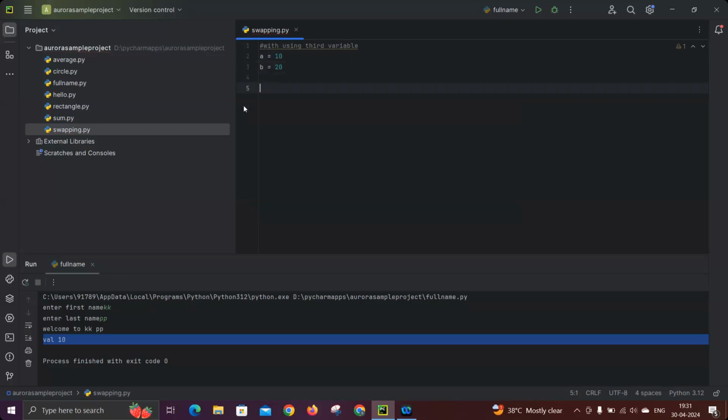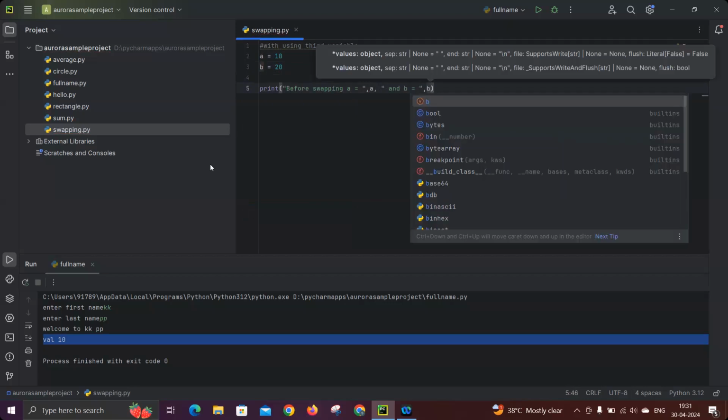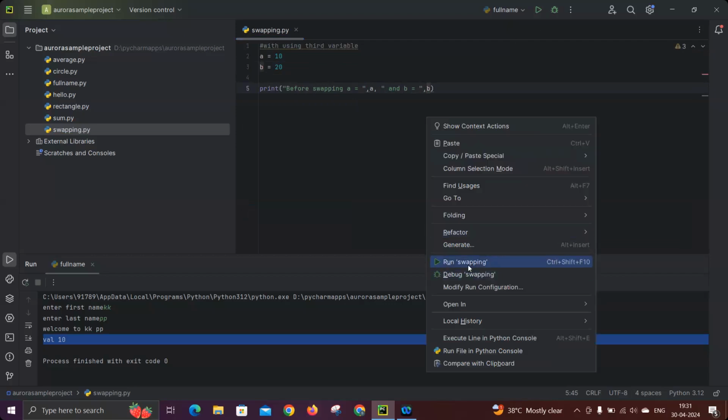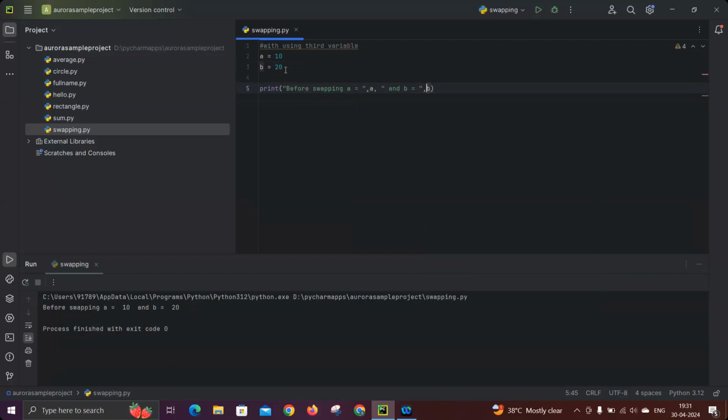First of all, I'm printing before swapping: a equal to a, and b is equal to b. I'm just printing the a and b values before the actual operation, to cross check that it's working fine. So now see, a equal to 10, b equal to 20, printed fine.